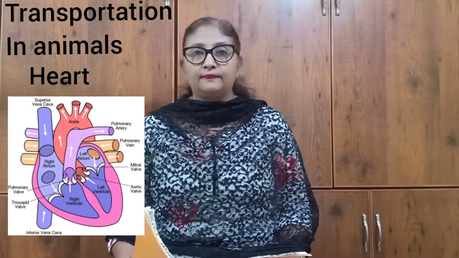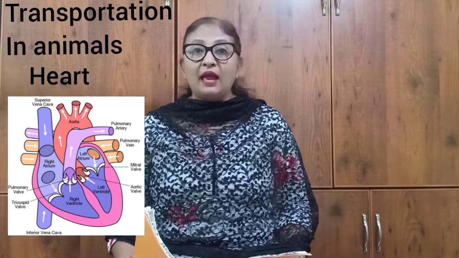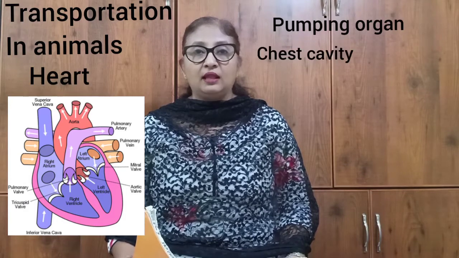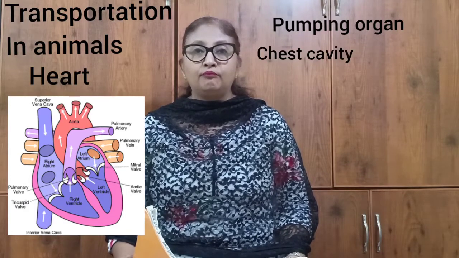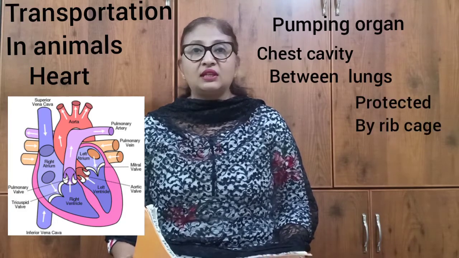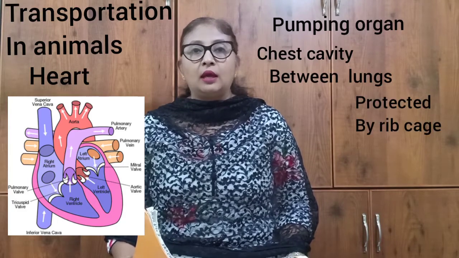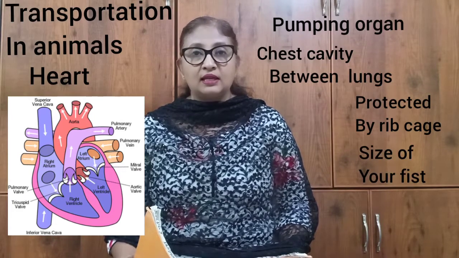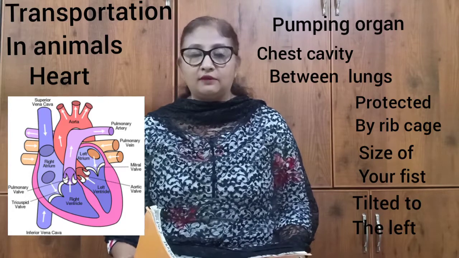Hello students, we are to continue with the topic transportation. Let us first focus on the topic heart. Heart is the main pumping organ. It is located in the chest cavity between the lungs. It is well protected by the rib cage. It is about the size of your fist and slightly tilted to the left.